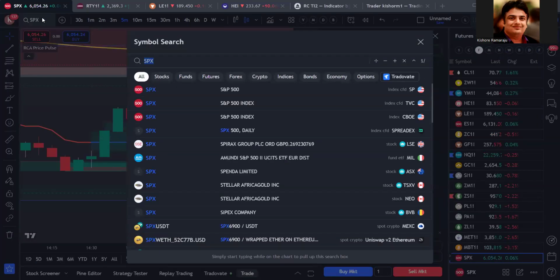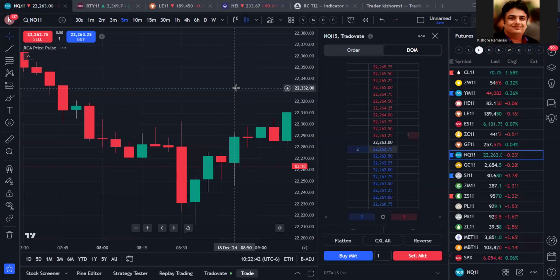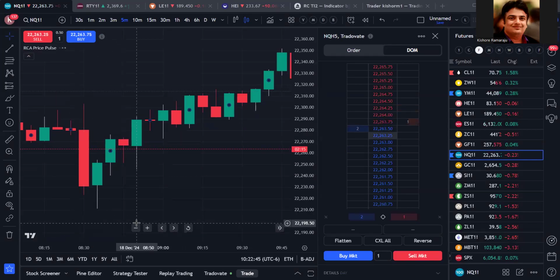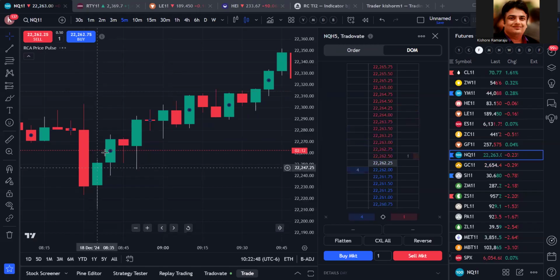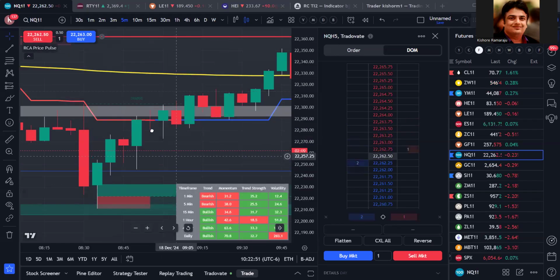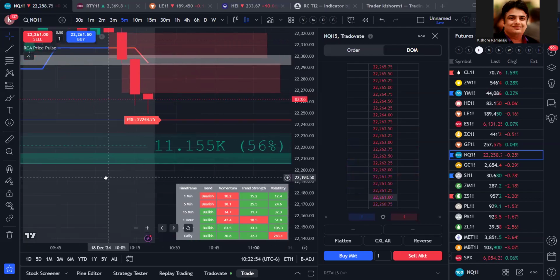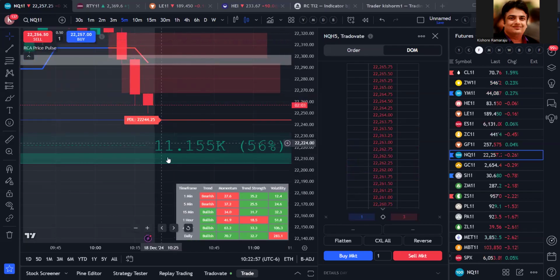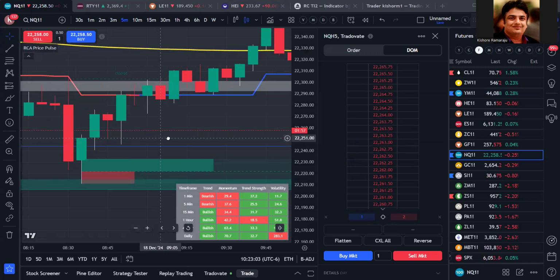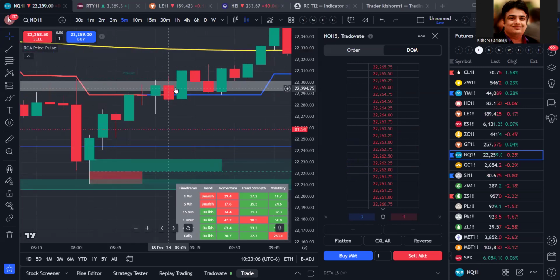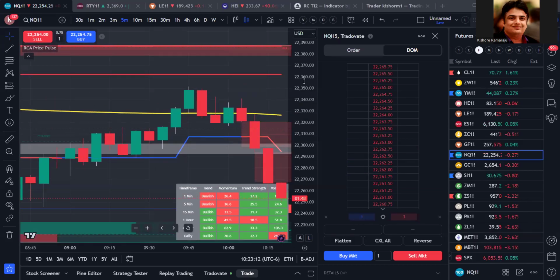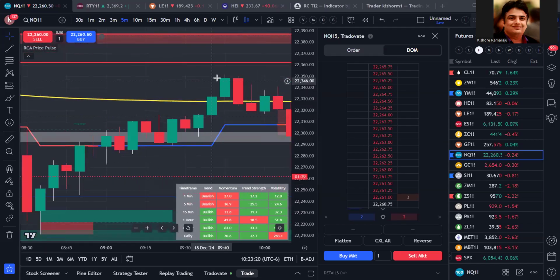So if you go to NQ, right, you can see at what time? At around 8:35, it started moving up, right? SPX is the most liquid ticker, so that's why we will see a much higher move there. But you can see that around 8:35 it started going up from nearly 22,210. It went all the way to 22,350. That is nearly 140, 150 points. That is nearly $3,000 with just one contract. It is a 150 point move.